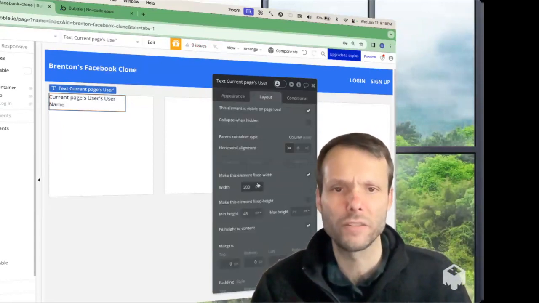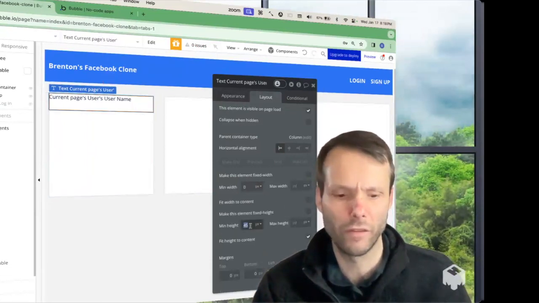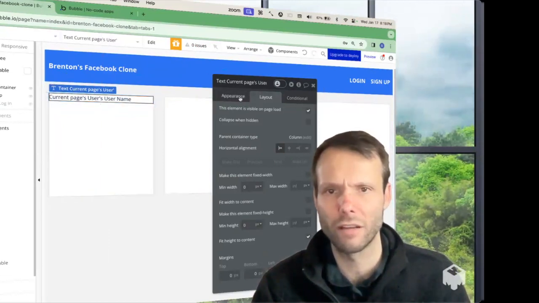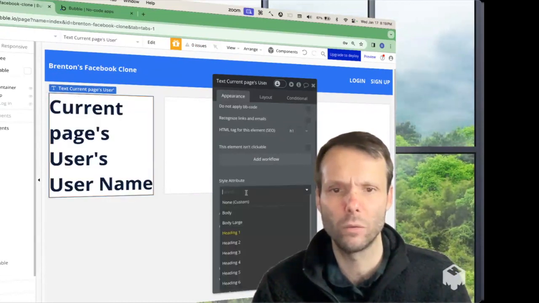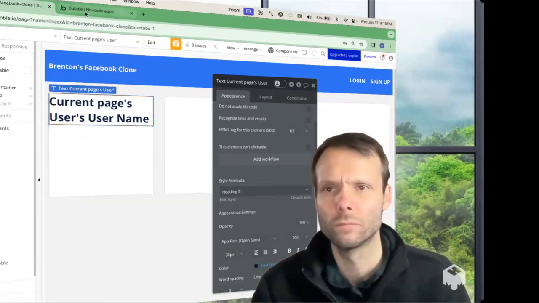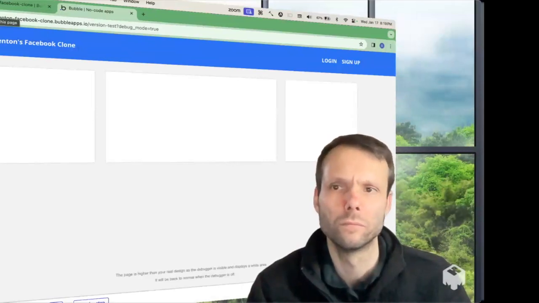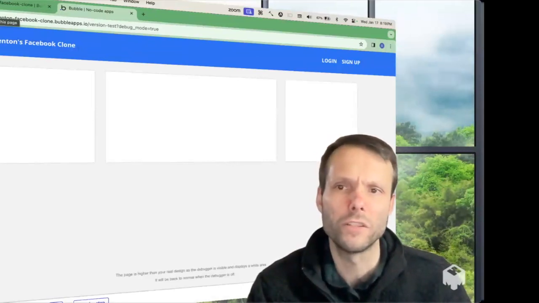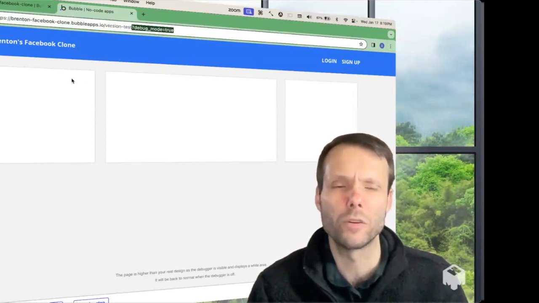And I'm going to style this by deleting the fixed width and letting that be full width, deleting the height so that it's native height. And then I'm going to give it a heading size. Whoa, maybe a little too big. Something like that. Okay. So it didn't work, or rather it worked, but we're not seeing anything because there's no user being given here.